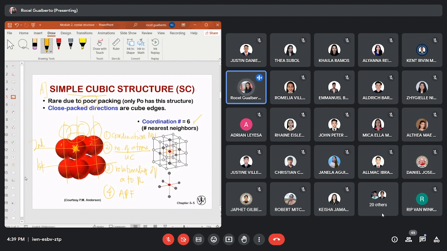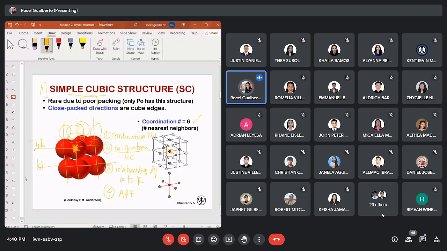Ang pang-6 naman, yung nasa itaas. Yun po yung anim. So 4 po within the same level, isa sa baba, tapos isa po doon sa itaas. Kaya po yung coordination number natin ay 6. These are the number of nearest neighbors. Tama po ba? Naintindihan po? Oo, ma'am. I hope nasundan po ng iba kasi later part po, kayo na po yung mag-identify nasaan po yung coordination number na yun.